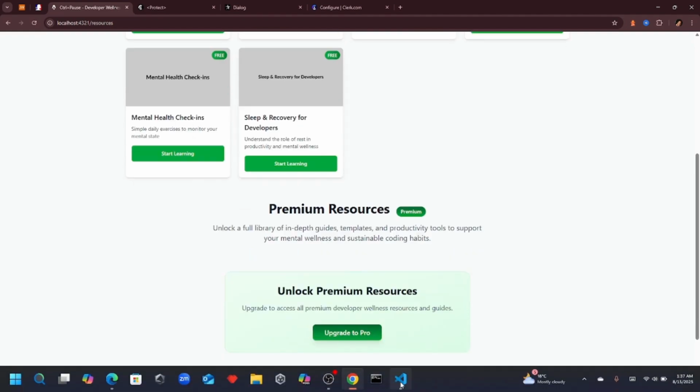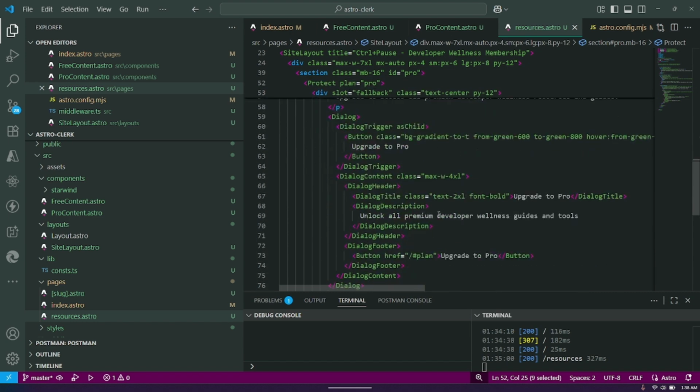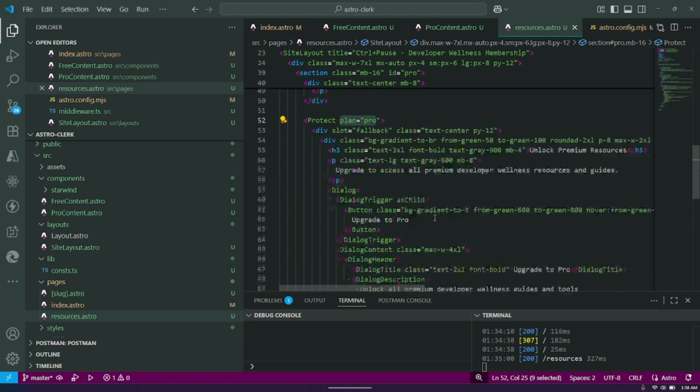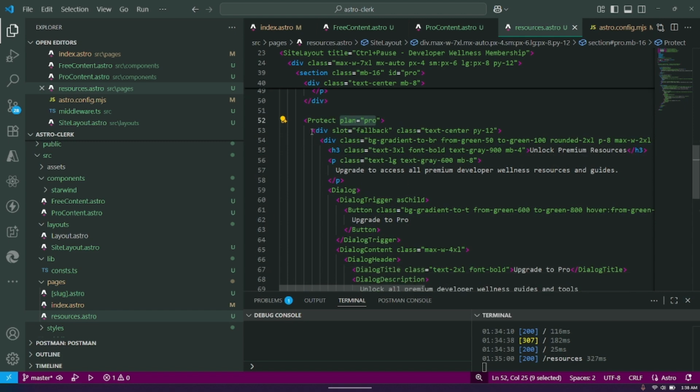And basically, what we're saying is, if the person who signed in is on the pro plan, then we're showing all of this content. If they don't, we're using this as a fallback.